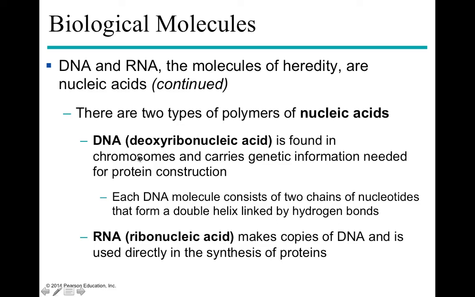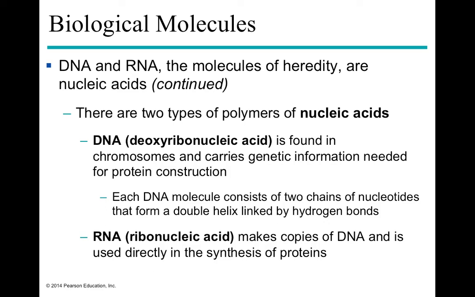Again, we have the sugar phosphate backbone on the outside and the base pairs hanging towards the center, and these are going to be responsible for carrying all of the genetic information needed for protein construction. And don't worry, we get an entire chapter on how DNA makes RNA and how RNA makes protein, which is the central dogma of biology.